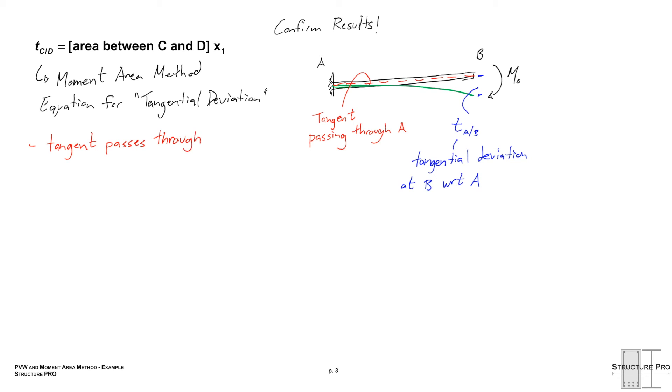The tangent passes through the first letter. And so what I've drawn here, tcd, that means the tangent is passing through c. And the x1 shown at the far end of the equation is the distance between the centroid of the area, of the moment area between the two points, and the second letter where you're actually computing the tangential deviation. So in that case, that's d that I've drawn there. So the actual formula, you just take the area between c and d, and I should have been more clear there. I'm sorry guys, the area between c and d under the m over ei diagram. Wow, I'm sorry, I did not put that there. Anyways, so it's the area under the m over ei diagram times this x1, which is the distance between the area centroid and where you're computing the tangential deviation.